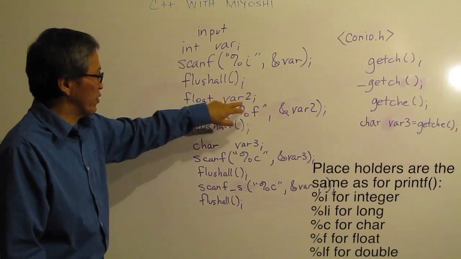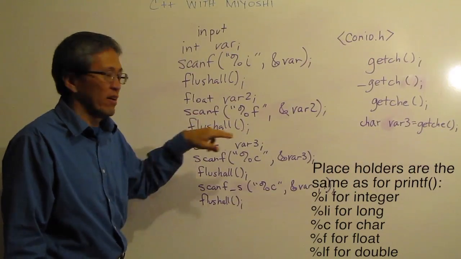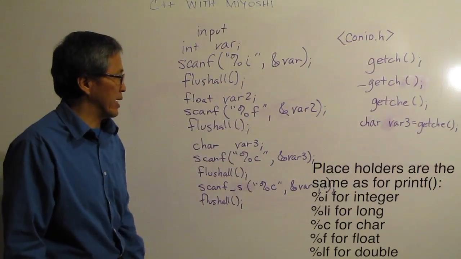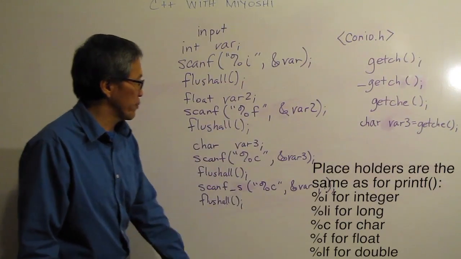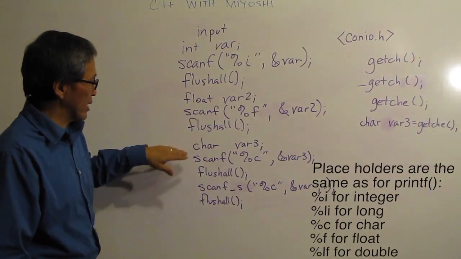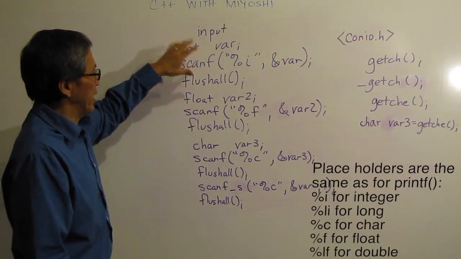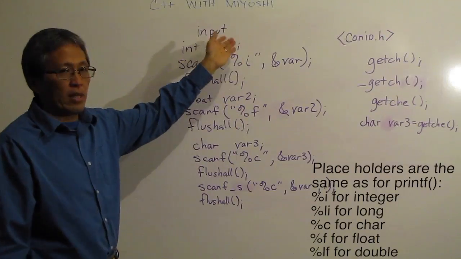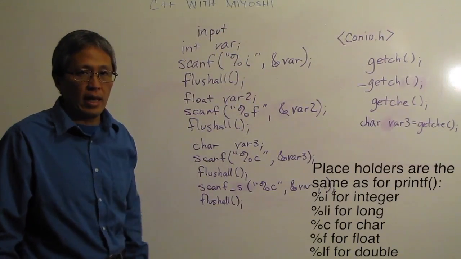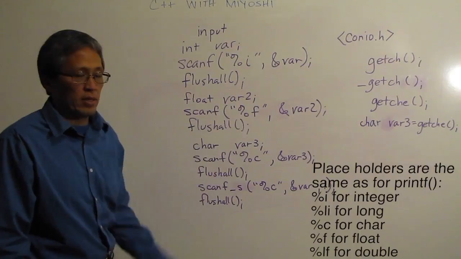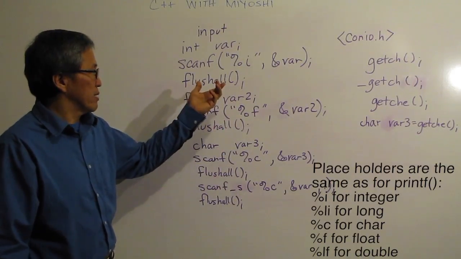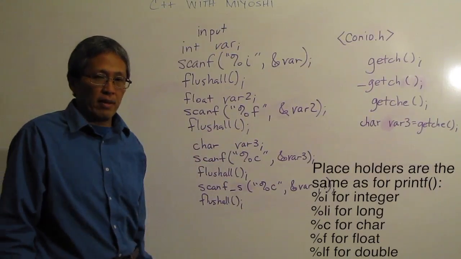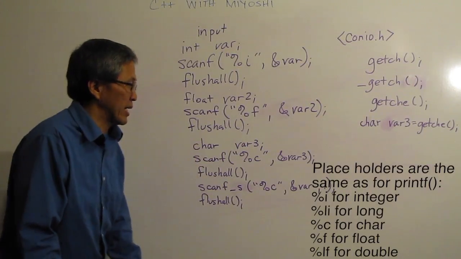Float. If I have a float variable, again, it's the same kind of thing with scanf. I just have to use the proper placeholder, percent f in this case. Again, ampersand var2. And the last one I have here showing, again, it doesn't matter whether it's a long or a double, you still use the same placeholder. A long is going to be a %li, and a double is going to be %lf. But you're probably not going to use li anyway for the longs unless you have to do that for an assignment for a class or something like that.